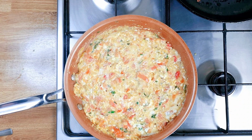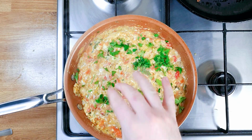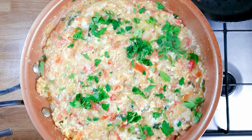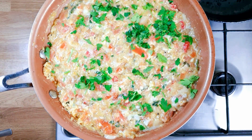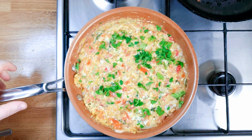And of course, some fresh parsley on the top. And this is my lovely Turkish breakfast. Amazing.